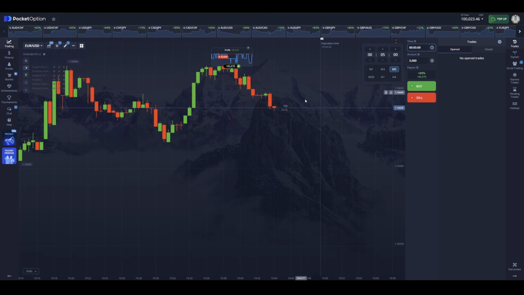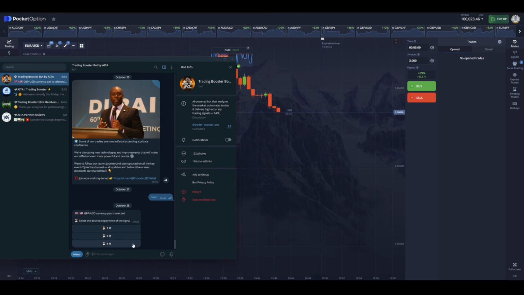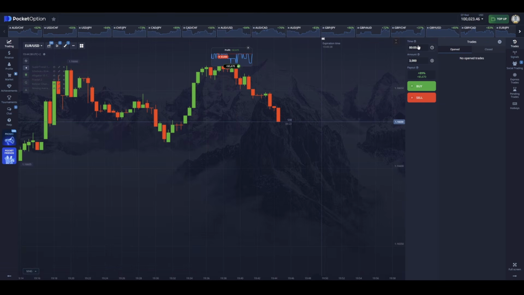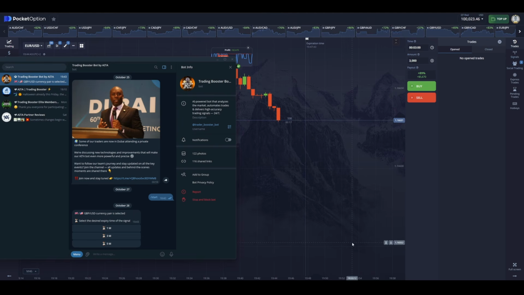It's very important that everything matches up for you. If you selected 5 minutes for a trade on the broker, then you also need to select 5 minutes in the bot. Sometimes we have beginners who, for example, choose 1 minute in the bot, but have 3 minutes set on the platform. Naturally, this kind of mistake can lead to a loss. That's pretty unpleasant.